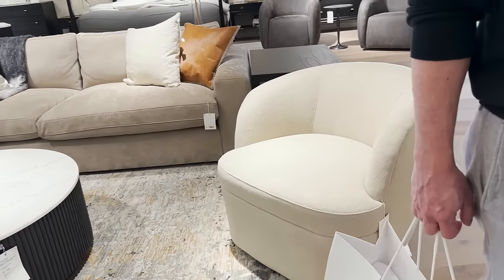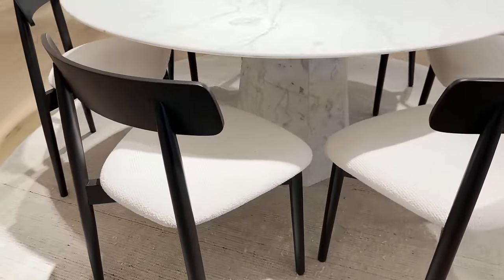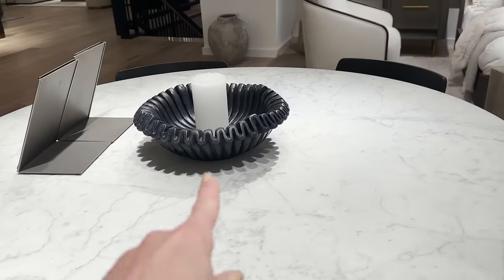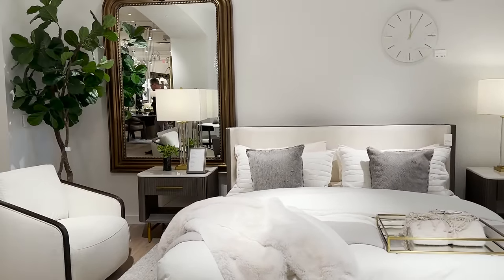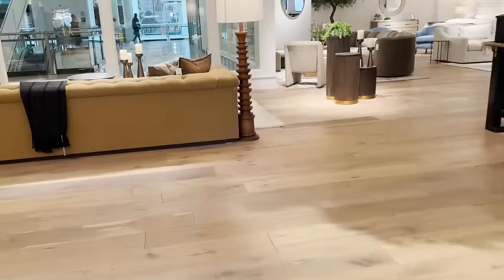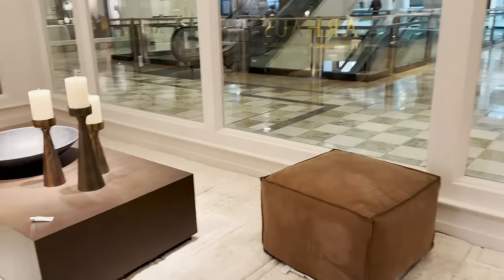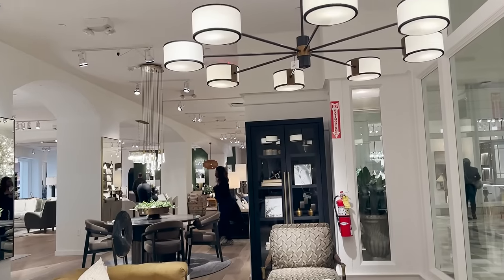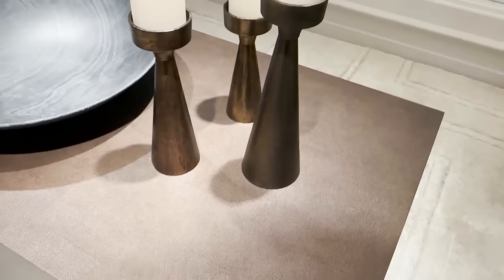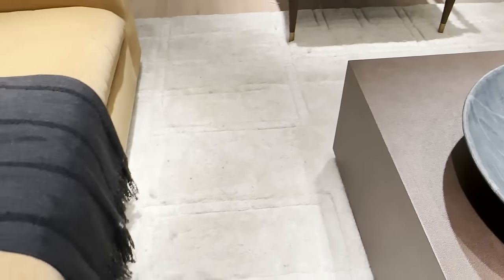Here you'll see the marble on the coffee table as well. And here again, another marble table — look at the pedestal it's sitting on, and the marble bowl. That is the marble bowl of dreams — it's so stunning. Here you have yet another bedroom collection. The hardest part with Our House is simply trying to choose which collection to go with. This rug is one of their new ones and I'm freaking out. I love this rug. Also the tufted sofa — isn't that just stunning? Look at the lighting — it does not disappoint. They really have some exquisite pieces. Their accessories are breathtaking. I love this coffee table — it is just so slim and clean-lined.